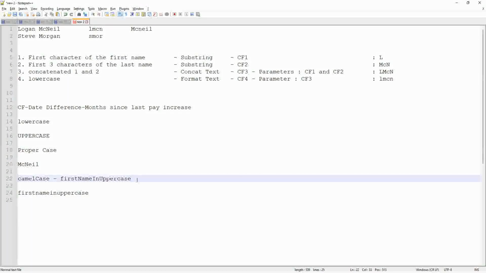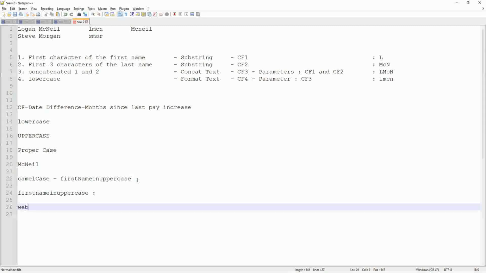Have you heard about the company webMethods, the product by a company called Software AG? Look up the name, webMethods. You will see their logo is something like this. Is it in camel case?